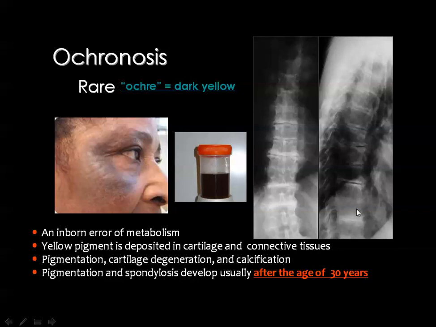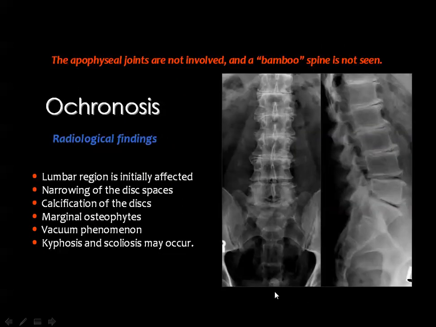These changes are commonly seen after the age of 60 years, for example, but here you can see them at the age of 30 years. These manifestations will include the severe appearance of the spondylodegenerative changes. You get narrowing of most of the intervertebral disc spaces. You get calcification of the intervertebral discs with air or vacuum phenomena within the disc space. And also you get osteophytes, bone sclerosis of the vertebral end plates.